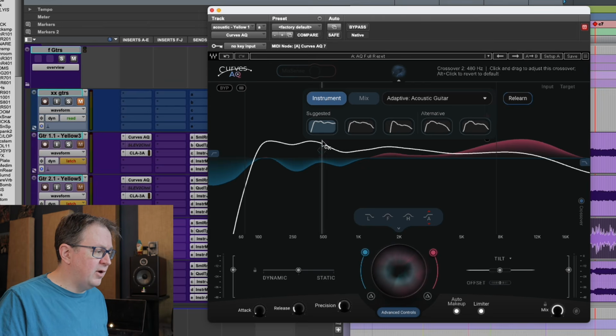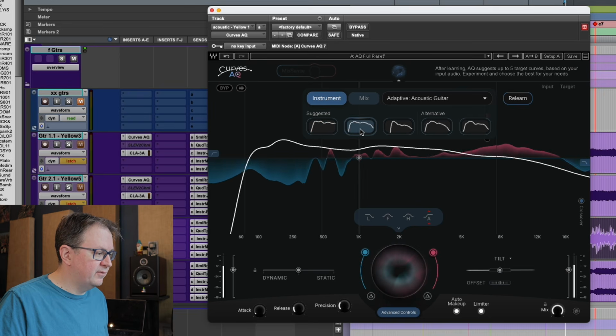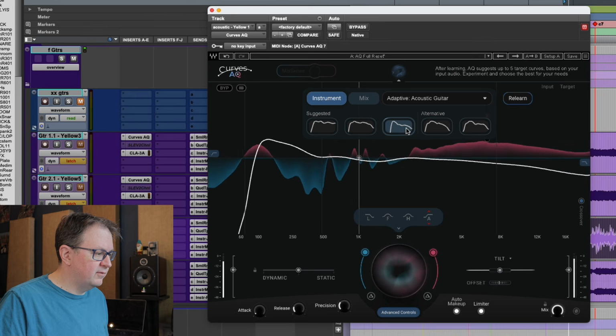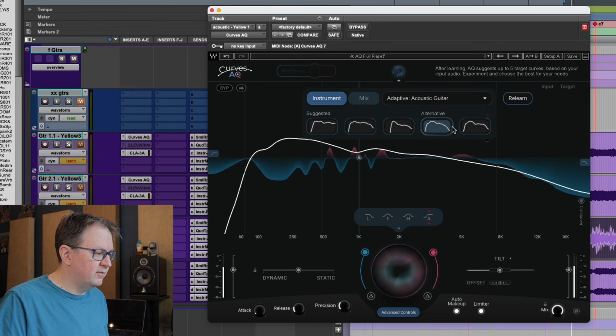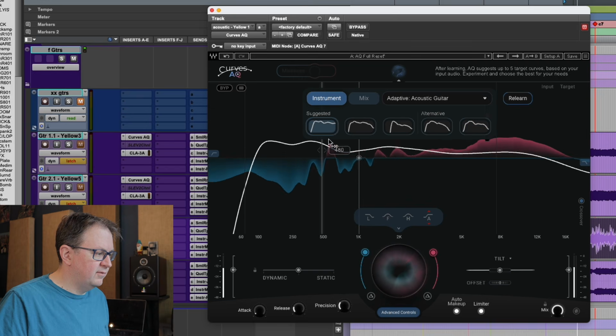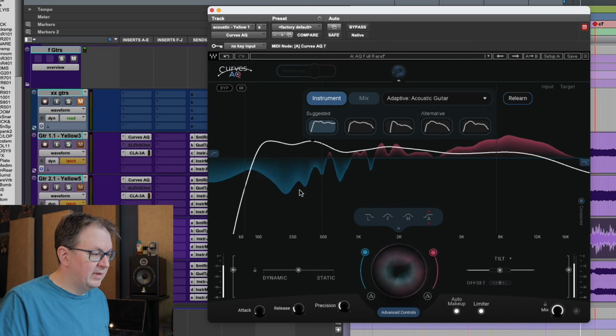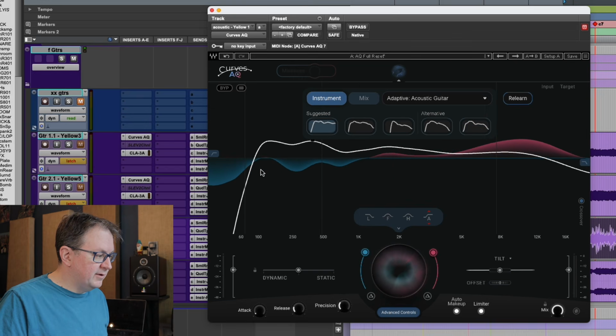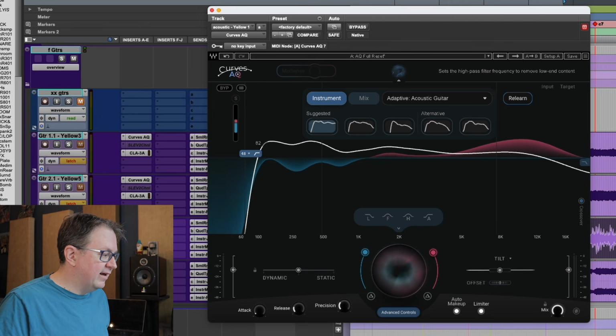So what I can do is I can click through and see if one of these is one that I like. The first one is probably going to work okay. I think I'm going to put a little high pass on it because why not?